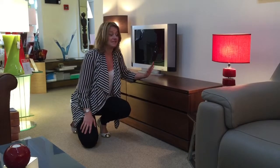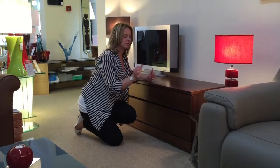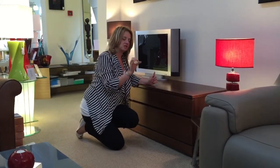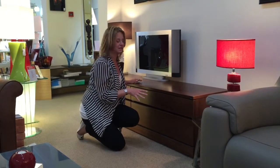The SM87 TV unit from Skovby is quite revolutionary. Through the little logo here, you can use all your remote controls because the unit itself plugs in. So the infrared signal is transmitted to a unit inside here, meaning you don't have to open any doors or drawers to use any of the appliances that are inside.